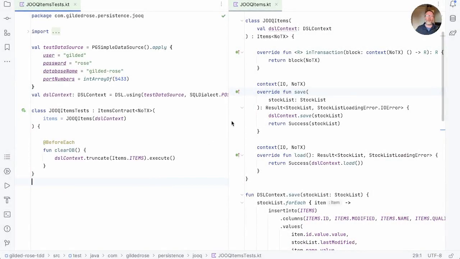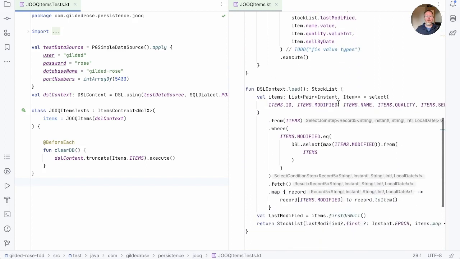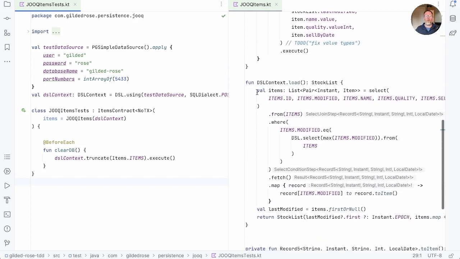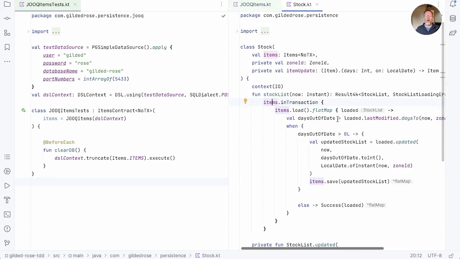Lucas left us with a working jOOQ item type, the implementations of this items repository, but without working transactions. Now, that's less of a problem than it would have been with Exposed, because when we load, we're doing it inside one SQL statement here, but we're still left with stop, which wants to run two things inside one transaction. It wants to load and save the items in this one transaction block. So let's look at how we can get transactions working within jOOQ.